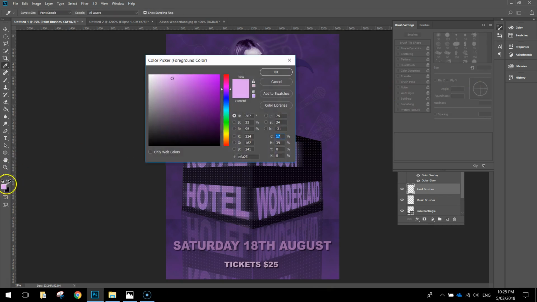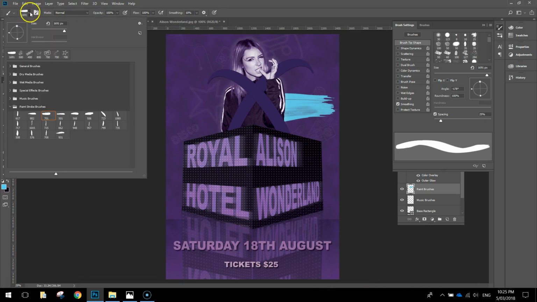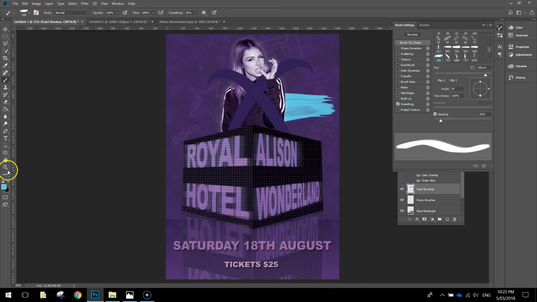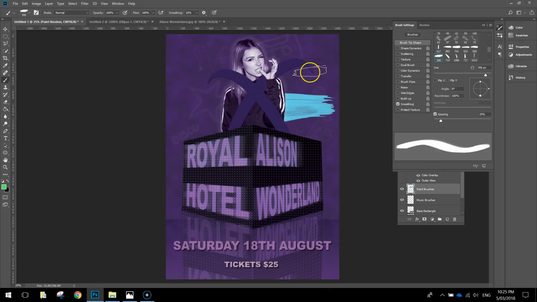Okay, but what you want to do is pick some bright colours. So I'm going to pick this nice bright blue and just click once on the page. Okay, and that puts a nice big slap of blue paint behind her. I'll change my brush now to something else. Change my colour to something else that's fluoro. Make it nice and big, and this one can go out maybe off the side here. I might change its angle too. It's brush settings. Something like that.